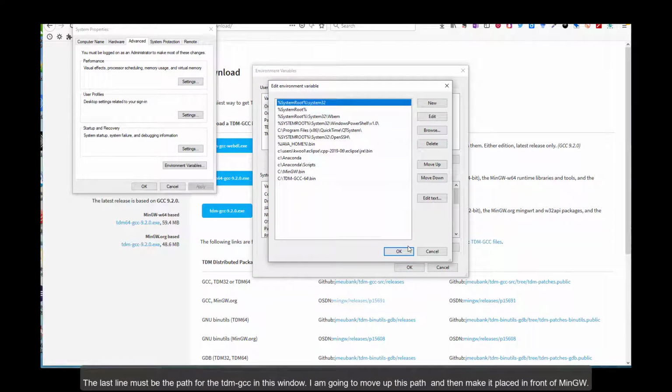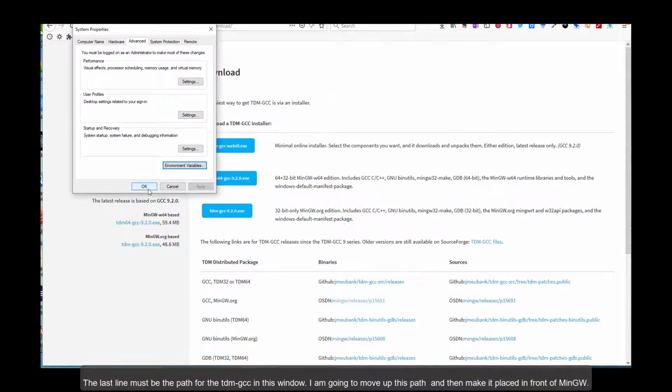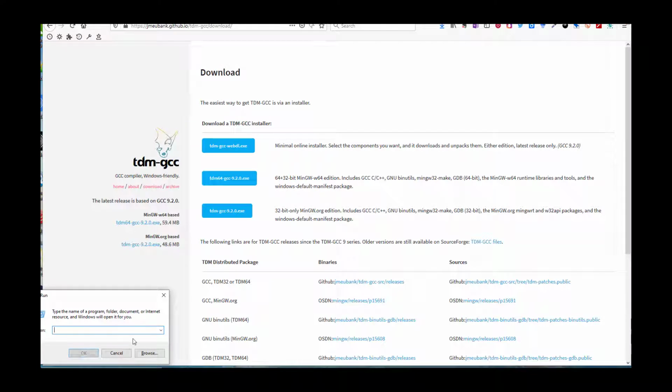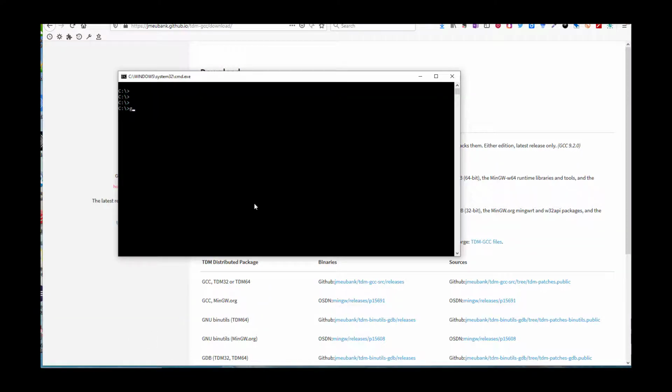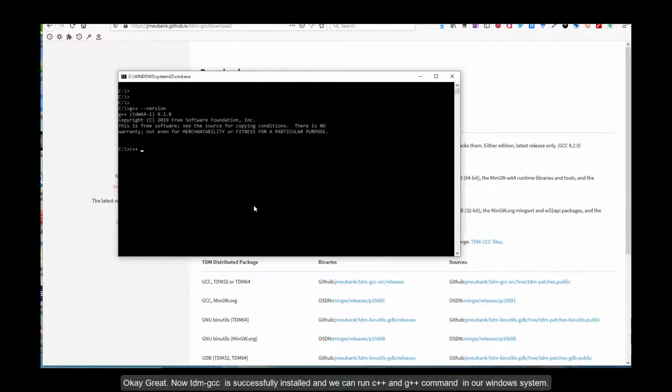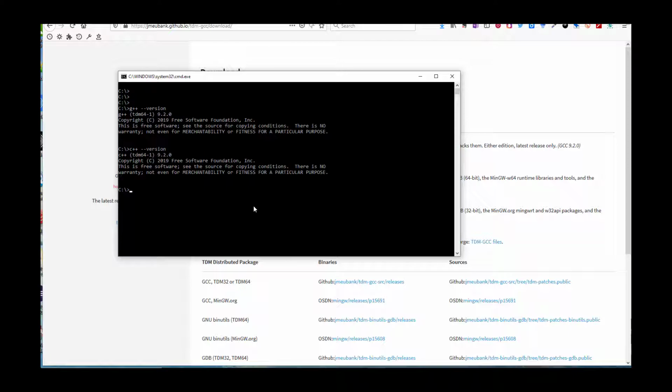The last line must be the path for tdm-gcc in this window. I'm going to move this path up and place it in front of MinGW. Let's run the command line tool again and check the command g++ --version. Okay, great. Now tdm-gcc is successfully installed, and we can run the C++ and g++ commands in our Windows system.